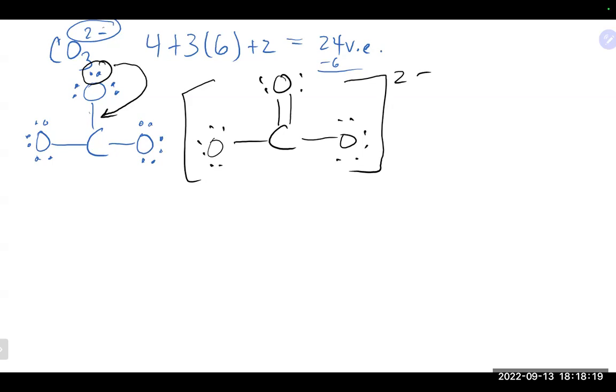We still only have 24 electrons total. Carbon in the middle has 8 electrons now with the double bond. The double bonded oxygen on top has 8 electrons, and each of the single bonded oxygens also has 8 electrons. So this would be the proper Lewis structure for carbonate, and again, a situation where we use the double bond to fix that. As we mentioned, we could have double bonded to the left or to the right, which would give you a little different looking Lewis structures.